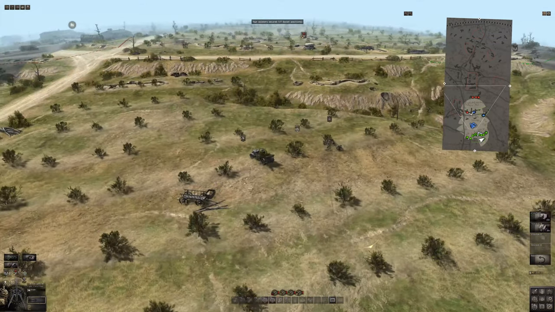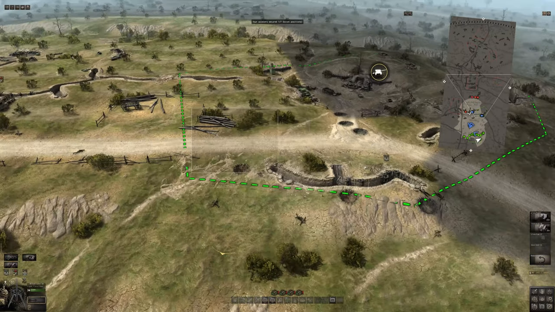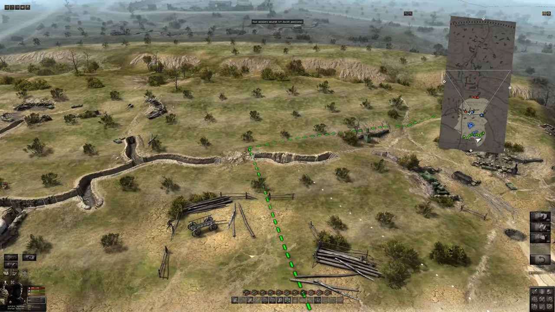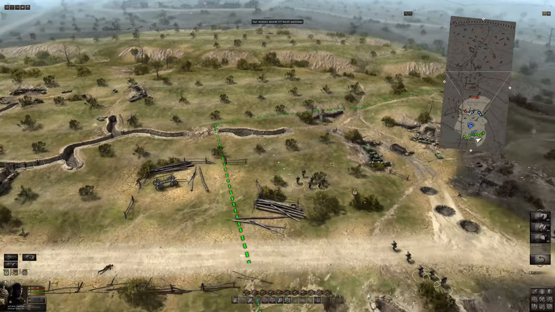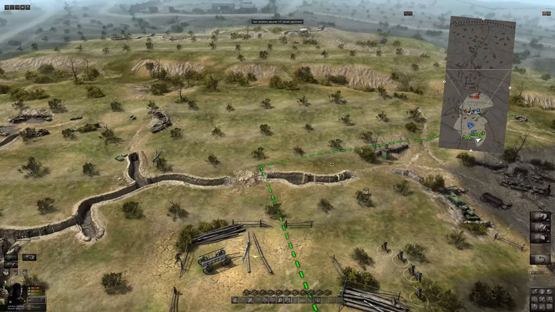So here's my gun line. Move that up to there. And we've captured the first capture point. Hence we've got the anti-tank cannons. I guess that's where it came from.